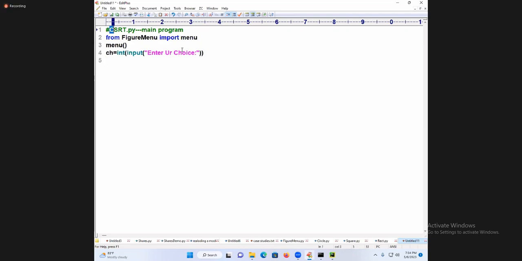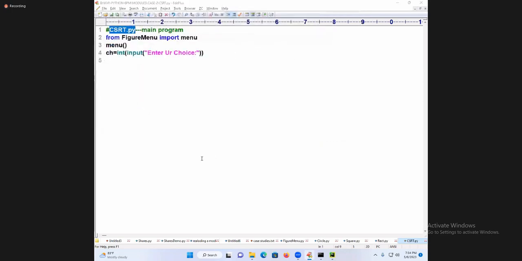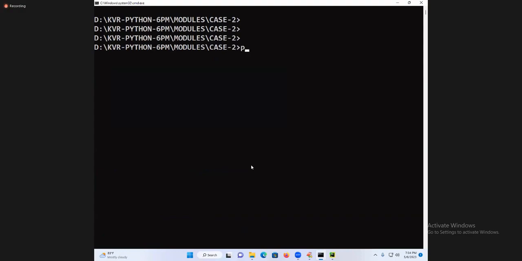Let me run it once, students. CSR and circle, square, rectangle, triangle. But I did not write triangle. You add that during your practicing. So done, students. Execute it. Go to the place, CD, case 2, I saved it. You execute it, guys.